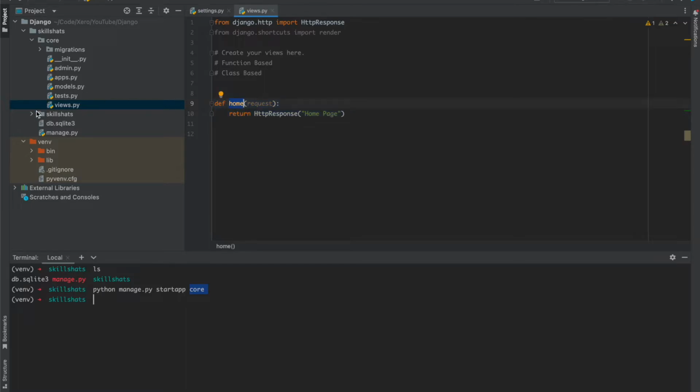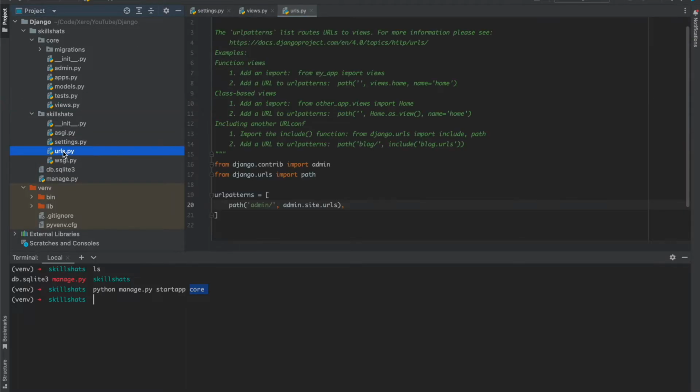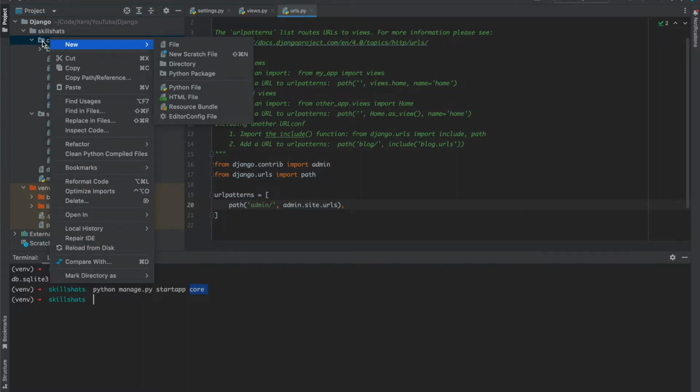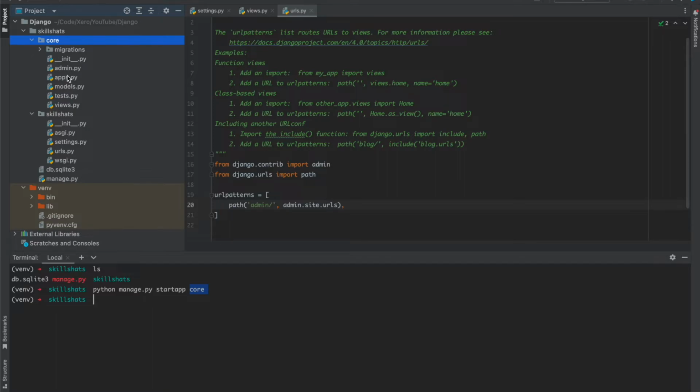We can directly add it in the urls.py file in our project root, or we can also create a urls.py file in our app to separate URLs for app purposes.